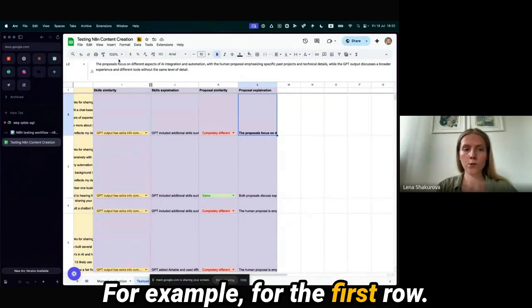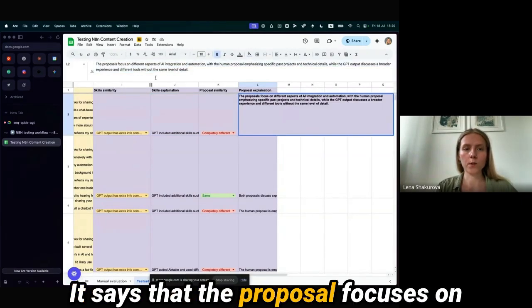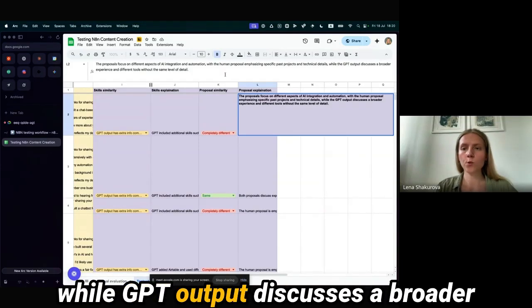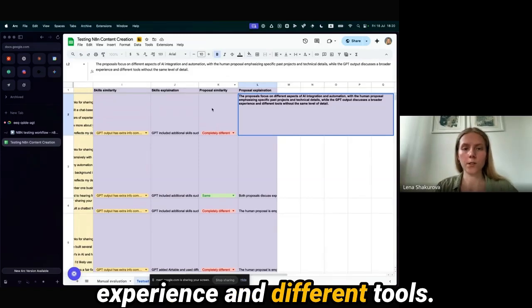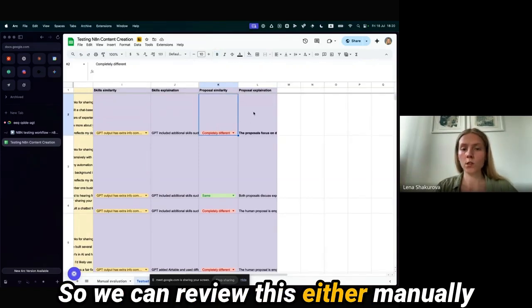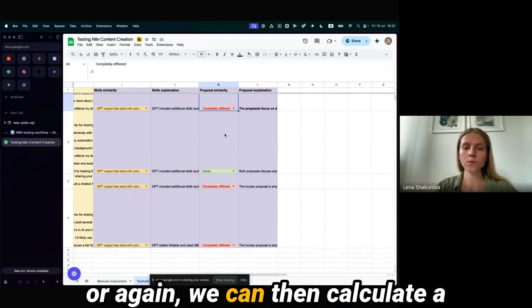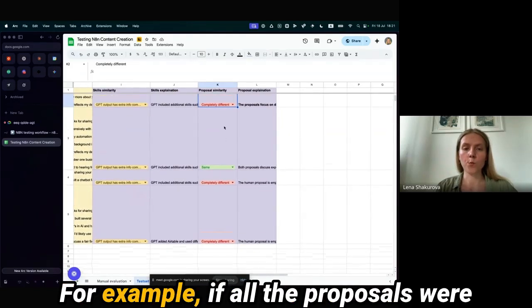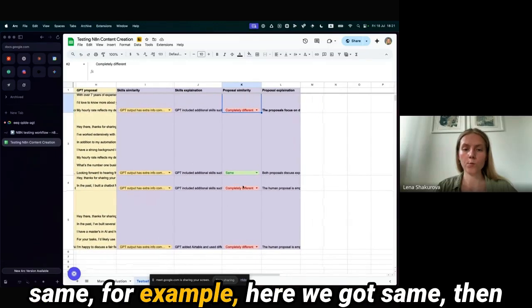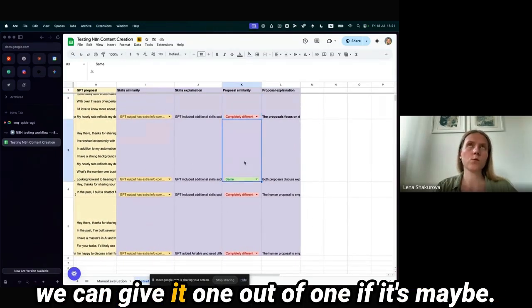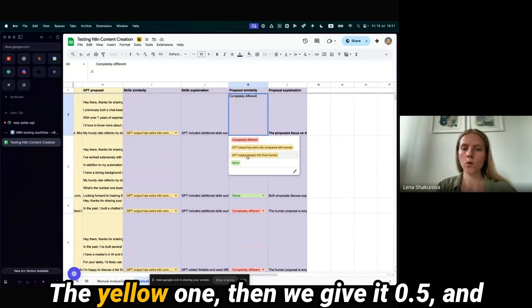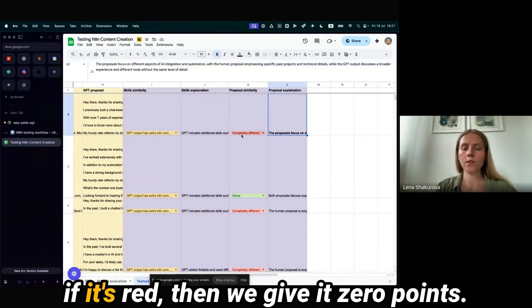For example, for the first row, it says that the proposal focuses on different aspects of the automation, while the GPT output discusses a broader experience and different tools. So we can review this either manually, or again, we can calculate a score here and give it a number. For example, if all the proposals were the same, as here where we got same, then we can give it 1 out of 1. If it's maybe the yellow one, then we give it 0.5, and if it's red, then we give it 0 points.